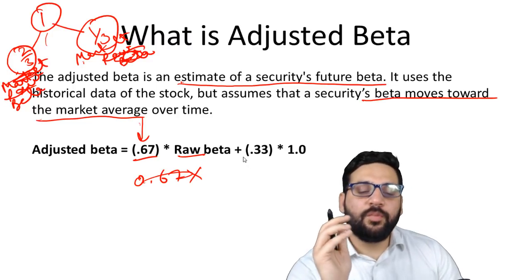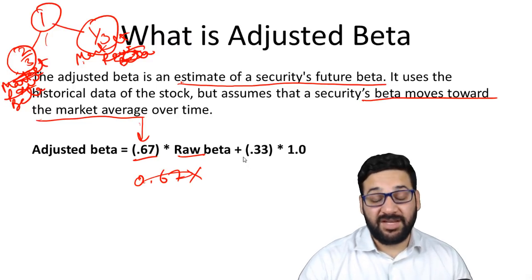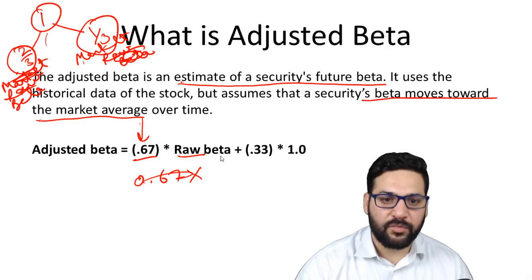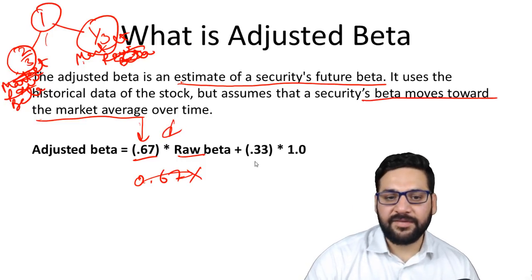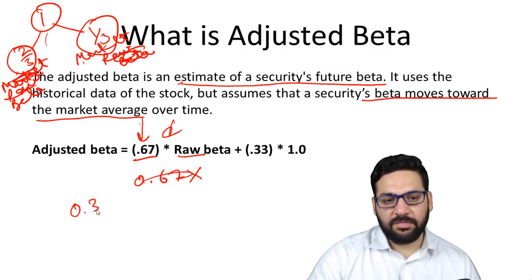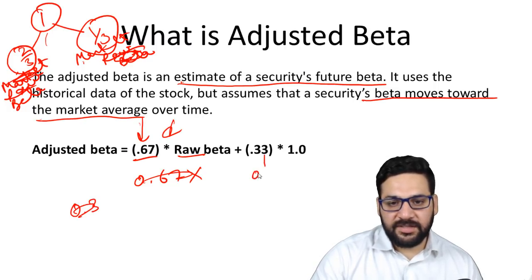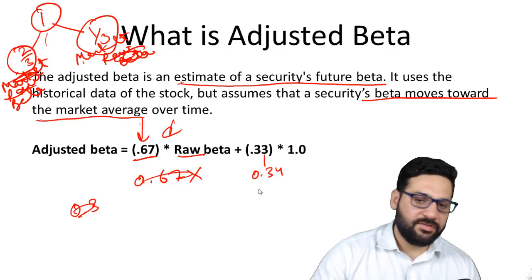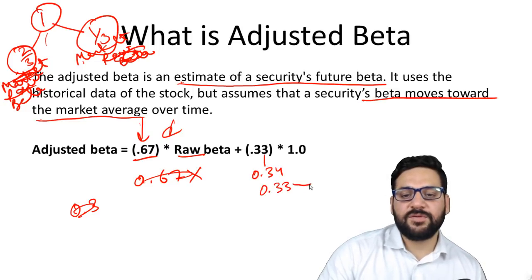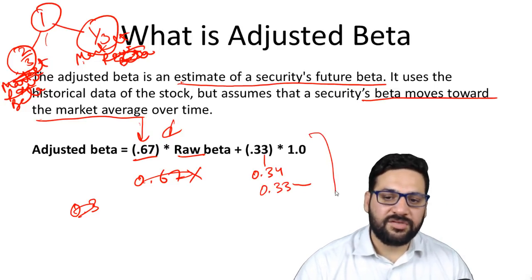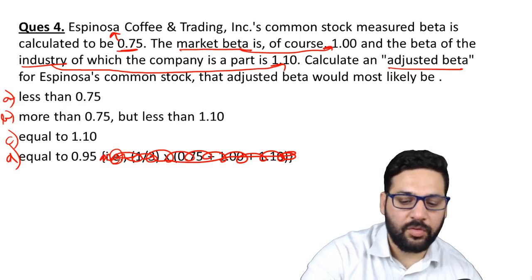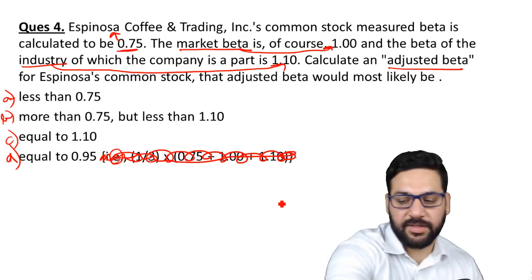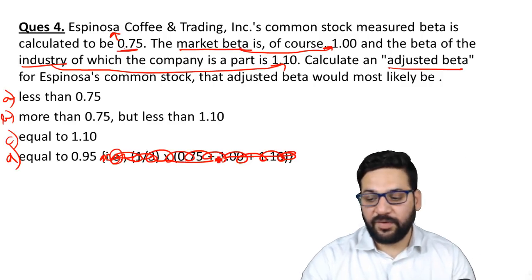So who brought this formula? There may be various agencies like Bloomberg. This formula is by Bloomberg. The formula by Merrill Lynch is there, in which instead of 0.33 they use 0.34. Some institutions use something like 0.3347. So there are various organizations with minor adjustments. So let's do the simple question. We are using Bloomberg's formula only.